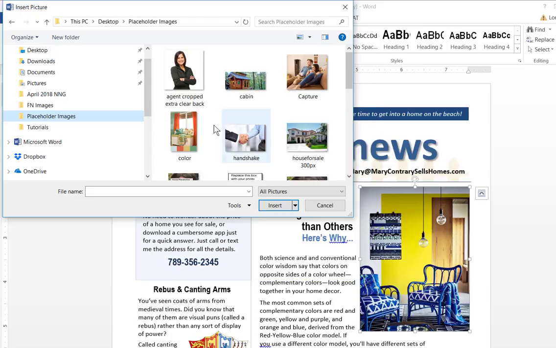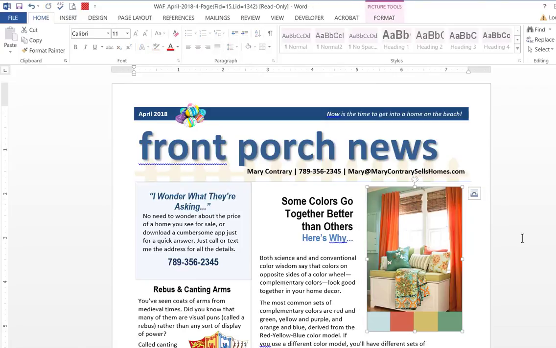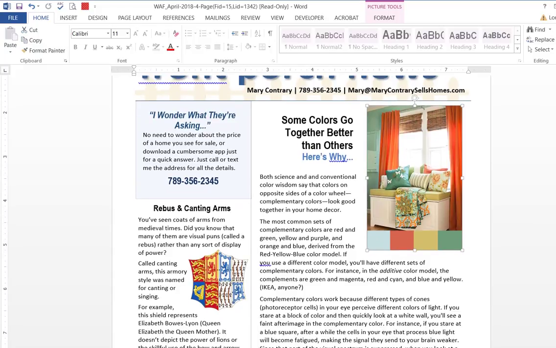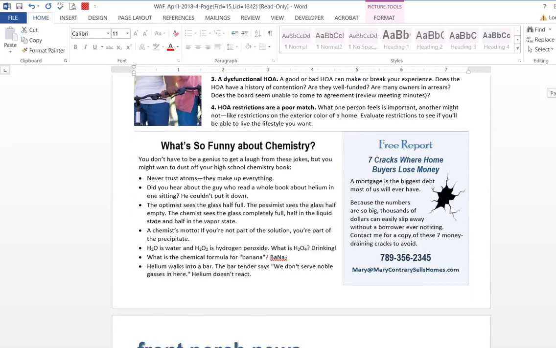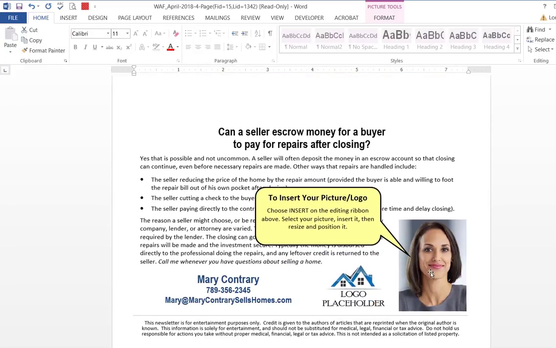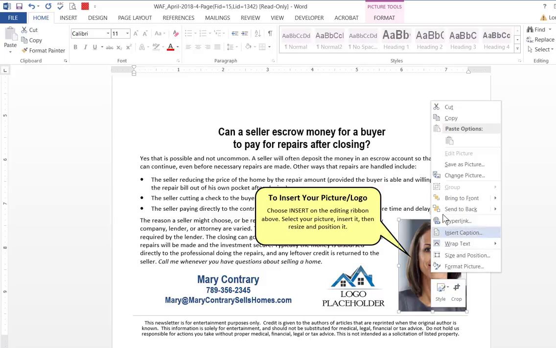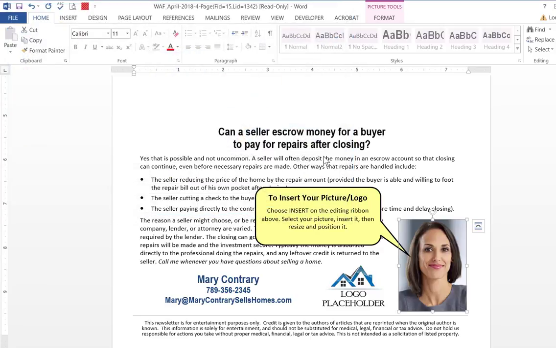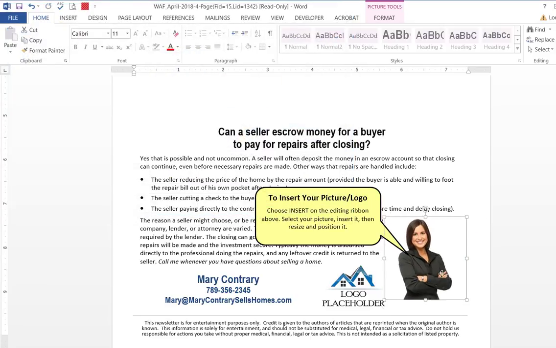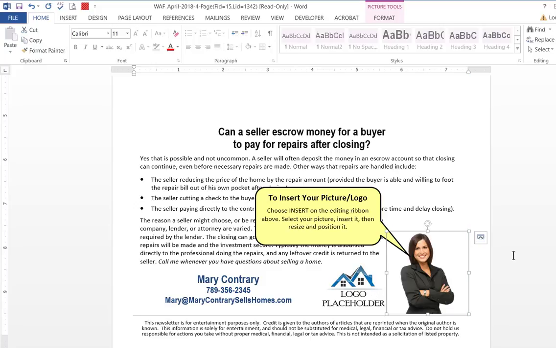For example, I'll choose this image from my own computer, and you can see that it inserts in approximately the same place. The dimensions are a little different, and in this case, because it's not a person's face or an easily recognizable building, I'll probably just stretch this a little bit to better fit the space. So that's replacing an image in place, and that's exactly the same method you use when you want to replace your personal image in the newsletter. Right-click on your image, change picture, find your picture on your computer, insert it, and then resize and position it as you like, and the same again with your logo.